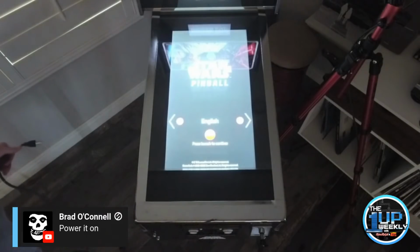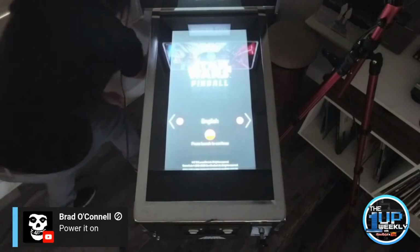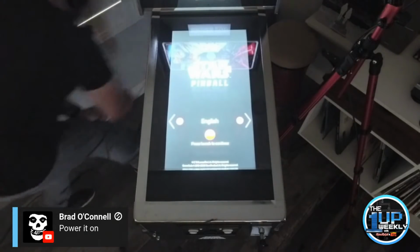Can you see the playfield? It looks terrible from my perspective. It's not good from this angle. We're going to have to play with it. We're going to have to get the camera angle right. The problem is there's this window that's open and you're getting glare from the window, so I'll fix it in a second. Just give me a minute, okay?